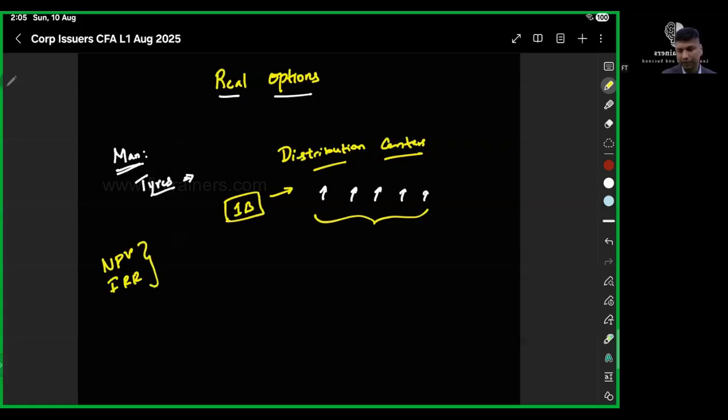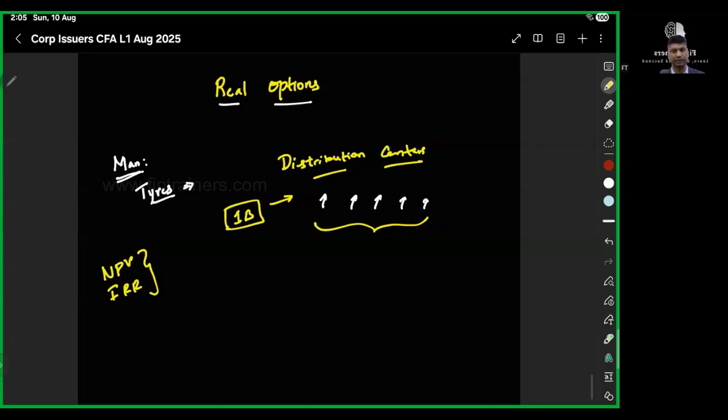But let's say after some time, say 5 years or 10 years down the road, once your distribution centers are spread out throughout the country and you have a good network, can you use it for other purposes? Maybe you can sell something else, like engine oil or lubricants along with the tires you're manufacturing. You can become a shop, a service center. You can add additional businesses. You can think of various ways you can utilize this distribution center. So these are options that were not available to you before doing this investment.